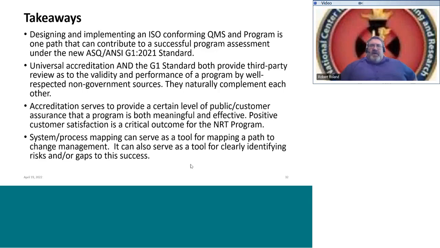System and process mapping can be an excellent tool for mapping a path to change management. It can also serve as a great tool for identifying those gaps and things you need to get from point A to point B, and also identifying risks. A big part of risk management with any program is, what's the one thing that's going to take the program down? That's the one thing you really want to avoid.